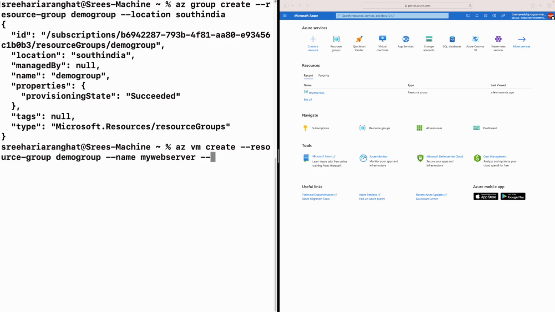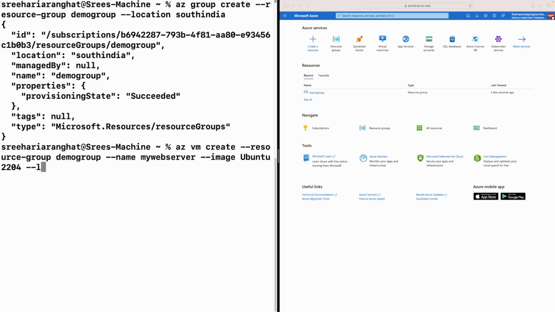So for the time being, we are going to use a very base operating system, Ubuntu 20.04. You could actually use a Windows image or CentOS or Red Hat, whichever suits your requirement. So I'm going to use an Ubuntu image here.